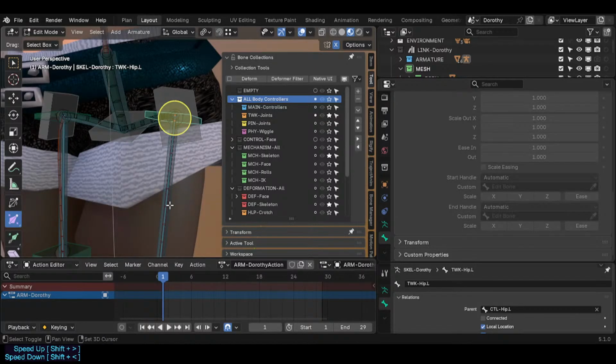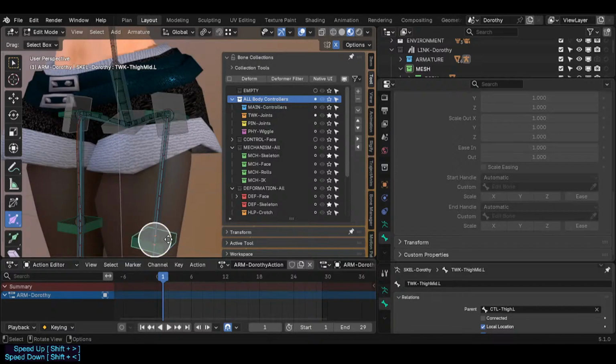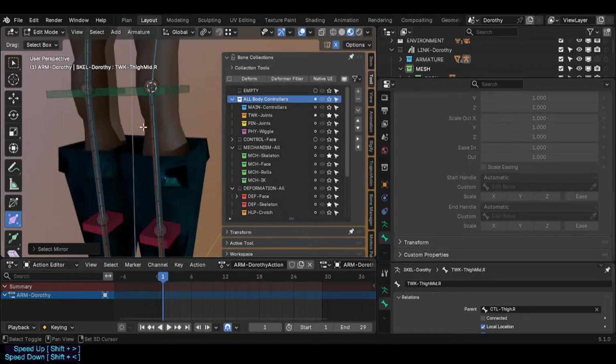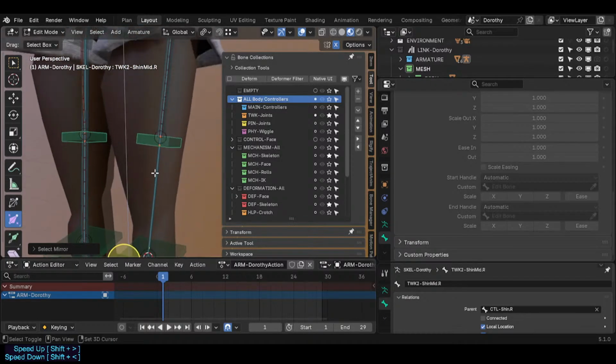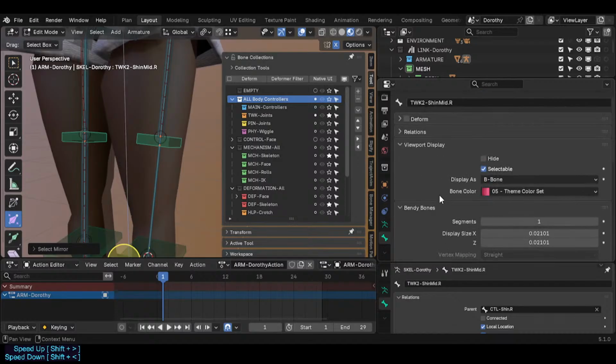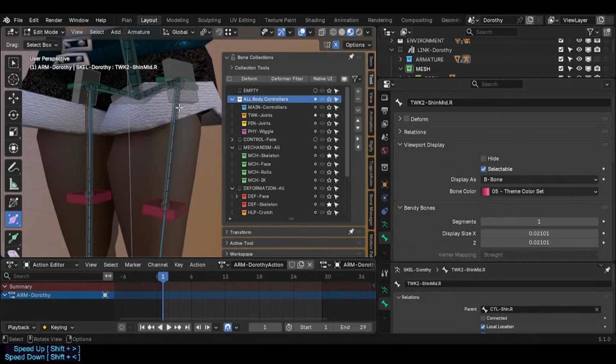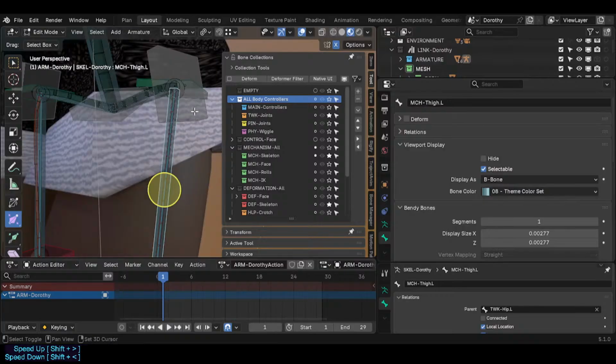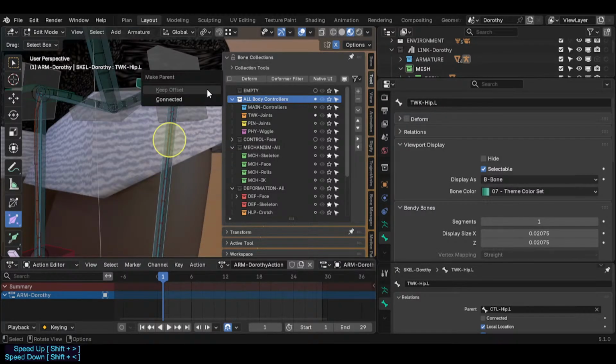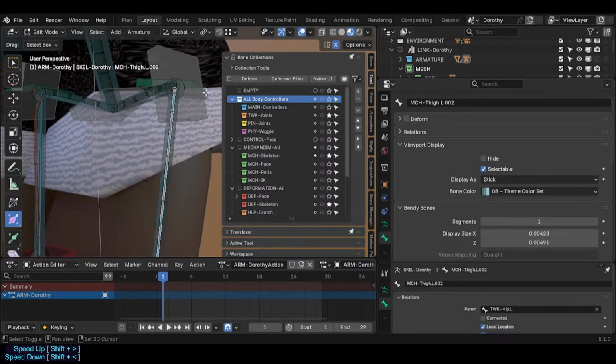This one, so changing these colors. Okay, so we parent this one to the tweak hips, already done. Same this one to the tweak hip, already done.